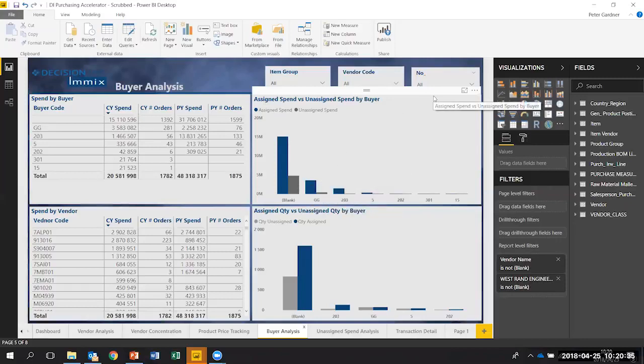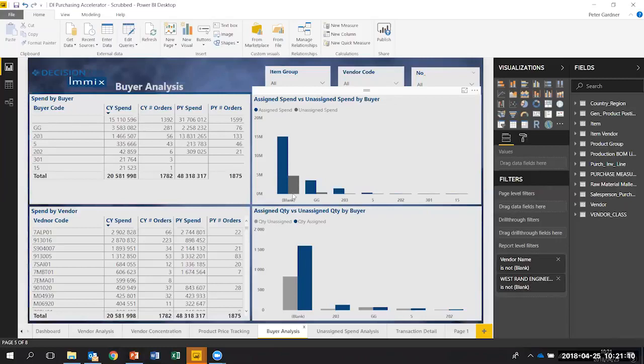Unassigned spend is either purchases that have not been captured correctly against an end product, or, more often than not, it's things like your cleaning products for your office, tea, coffee, all the overheads that you have in your office that are not linked to a product that you sell. That will come through here in unassigned spend. And that's what you're seeing here. So ideally, you'd want to try and map those things into some kind of product group called non-stock, or overheads, or whatever you want to call it, and then it shouldn't appear in unassigned spend.